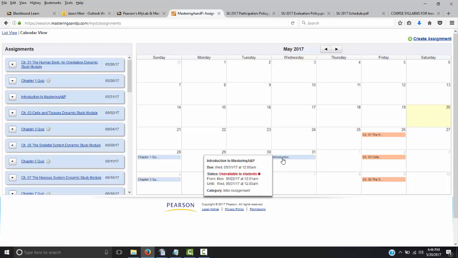And this one is highlighted here. It's listed as an assignment, but it's not really an assignment. It's a way to get a feel for how the software works. If you've never used this product or if you've never had an online class before, it's a good tutorial on how to use all the features, how to take quizzes, how to move certain items around, how to use the software. So it says it's an assignment, but it is not an assignment. It's just a tutorial. So the sooner you are familiar with it, the better for you.